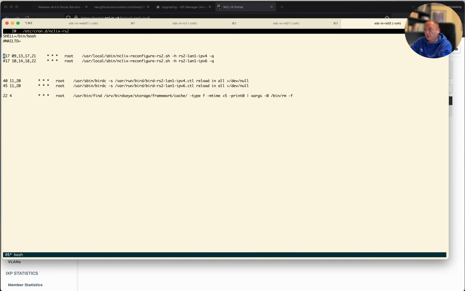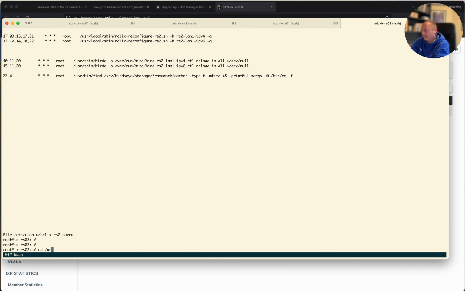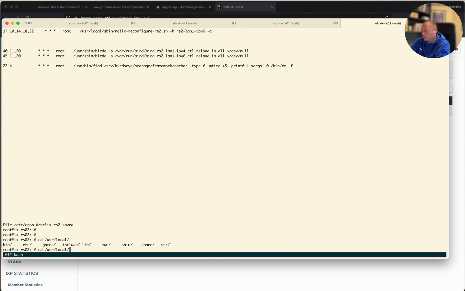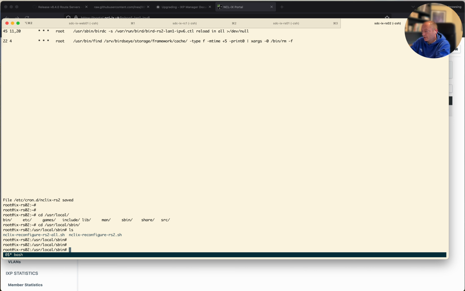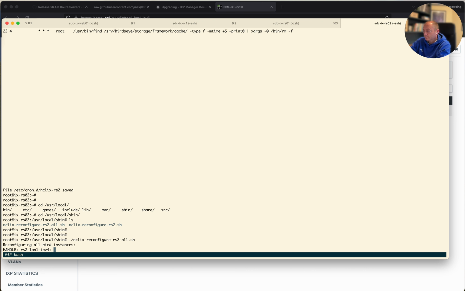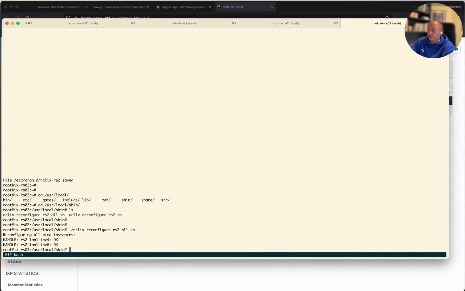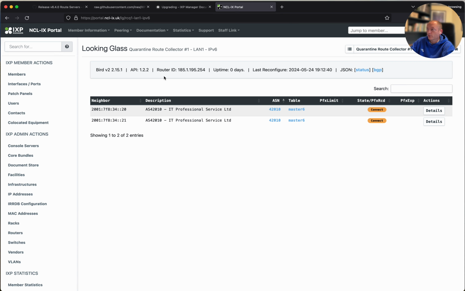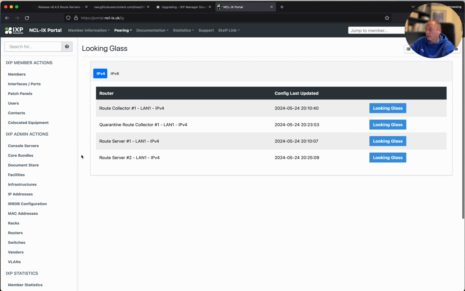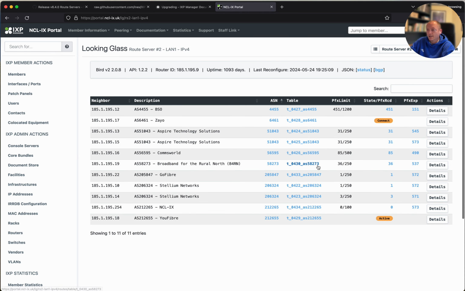So updates were disabled. That's fine. I'm going to turn these back on again just to show you that this was purely belt and braces. There was no need to actually do this at all. So birdc reconfigure all. Okay and okay. Right, so the script's a little bit different. You don't get the same level of output on the route servers as you do with the route collector. But we can look at our looking glass again, and we can look at route server 2. We can see everything is up and running as expected. A few hundred prefixes. Everything's fine.